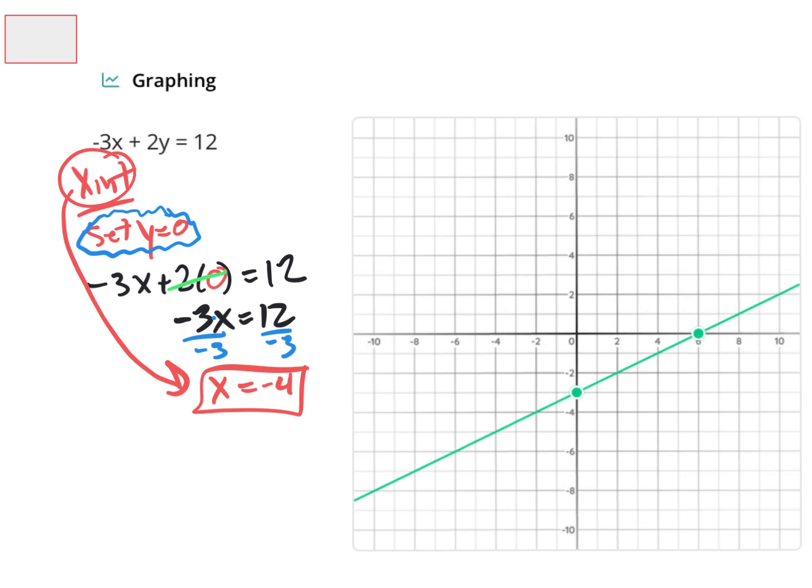Now, if you actually wanted the actual coordinate, that would be the coordinate negative 4, 0, because x is negative 4. Remember, x is first, y is second. And where did this answer come from? It came from us plugging in y equal to 0. So that means that this y value is 0. Okay, so this is the actual coordinate of the x-intercept of this equation. But the bottom line is, if you're just trying to graph x equals negative 4, it's telling you that your line is going to cross the x-axis at negative 4.